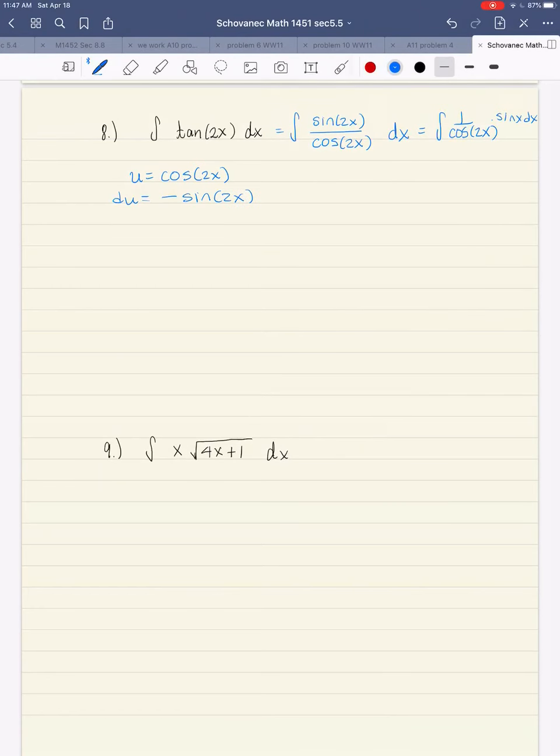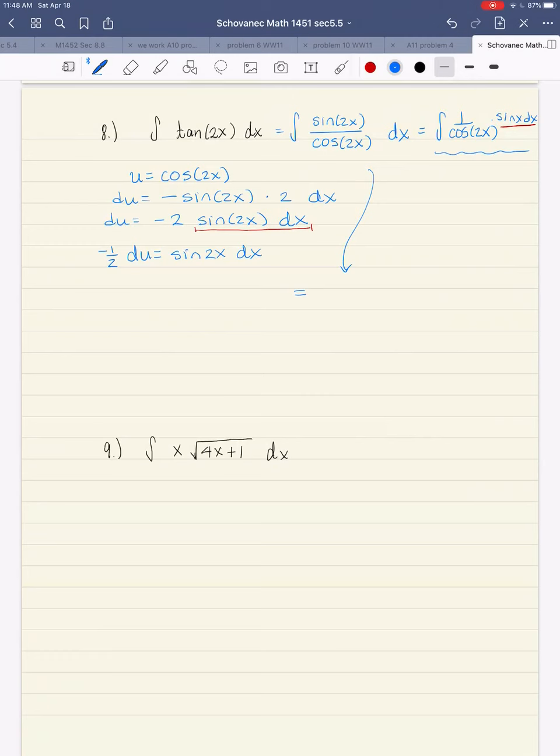Calculate the du. Derivative of cosine is minus the sine of 2x. Then the derivative inside gives me a 2. So let me rearrange that and write that as minus 2 sine of 2x dx. But when I make the comparison, I don't have the minus 2 up here. So we're going to take this line and divide both sides by that negative 2. Negative 1/2 du is the sine of 2x dx.